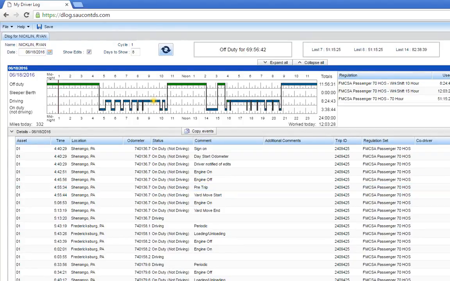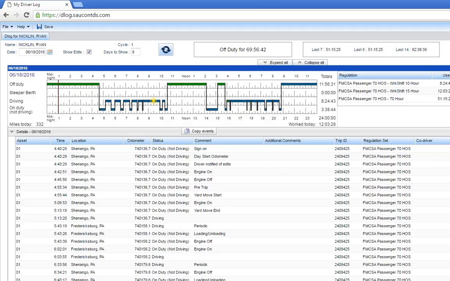This video is going to cover how to properly annotate adverse conditions that have occurred during a trip. This could either be after you have returned from a trip that you have marked an adverse condition, or after you've been notified by the log auditor that you need to add additional comments to an adverse condition. I'll also show you how to add an adverse condition if you had forgotten to do it in the vehicle.